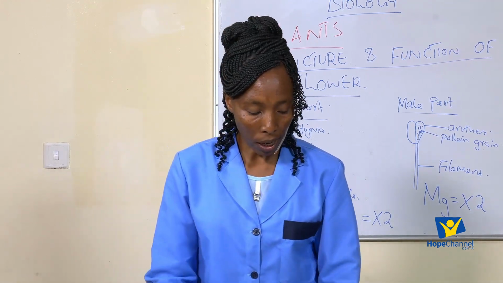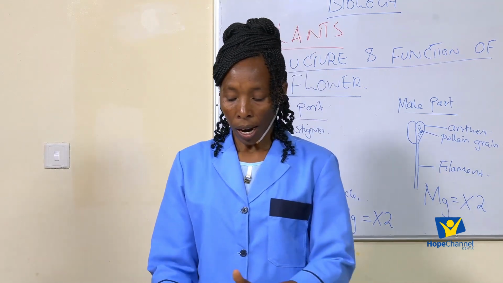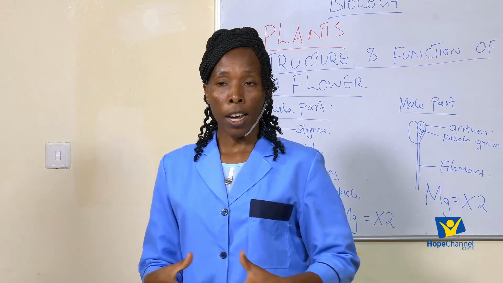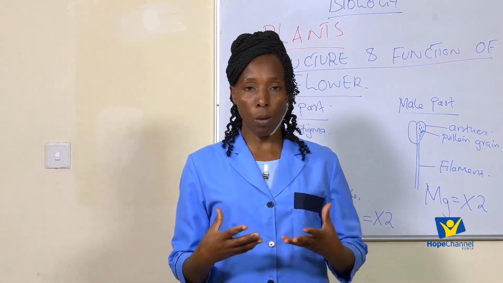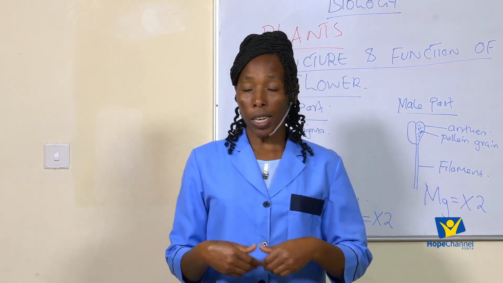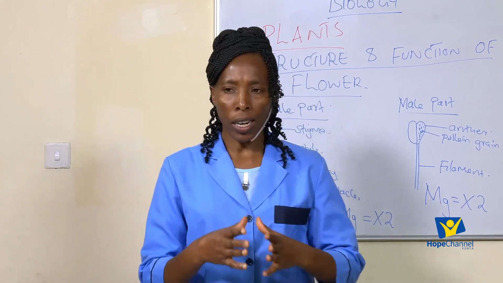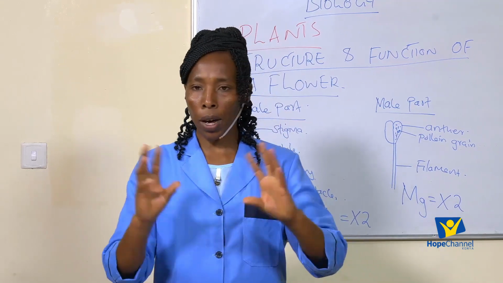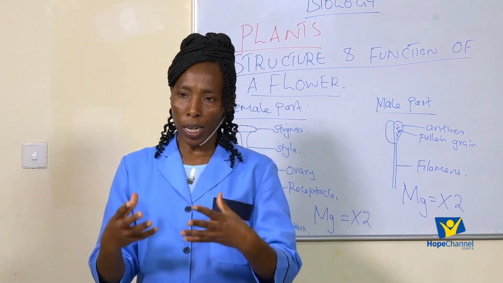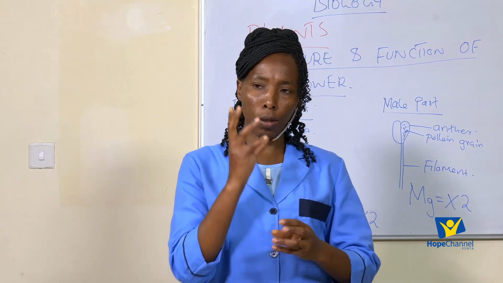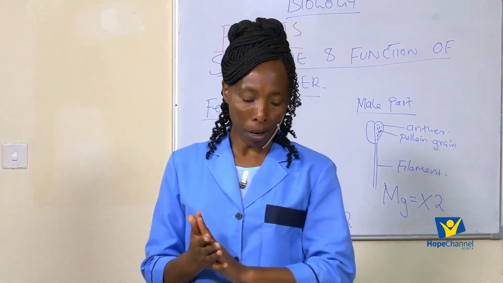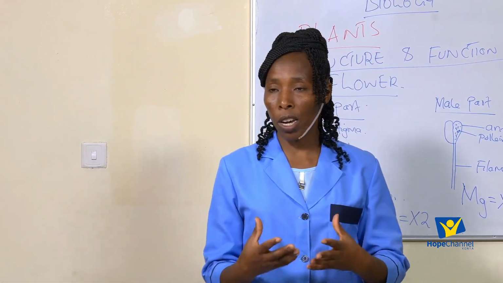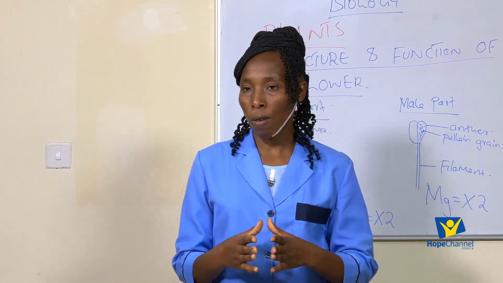Now we've been discussing the flower, and we have seen that the flower consists of various parts, and each part of the flower has its own function. So it is your duty now, go and identify a flower, probably at the garden, where you come across a flower, try to take that flower, try to observe the male part and the female part. I think you'll understand more, because it is an organ in plants that is very essential. It is a reproductive organ.